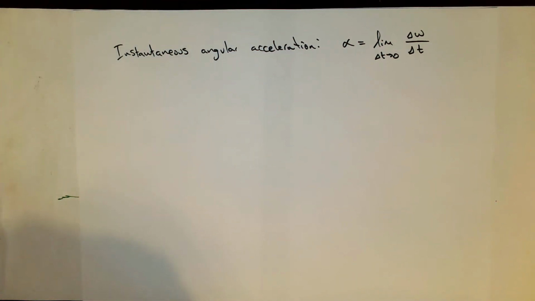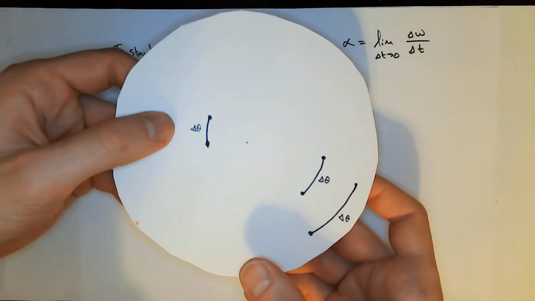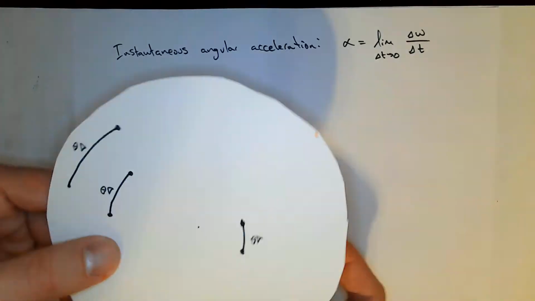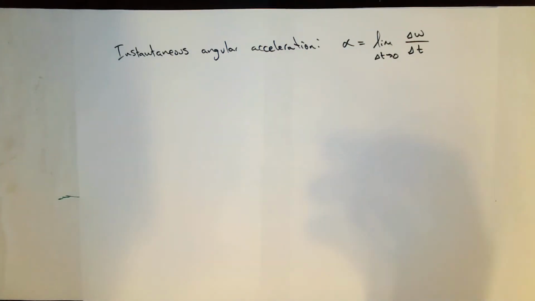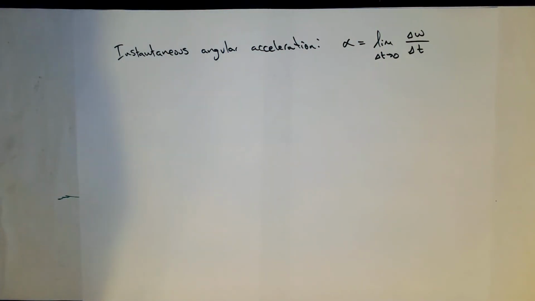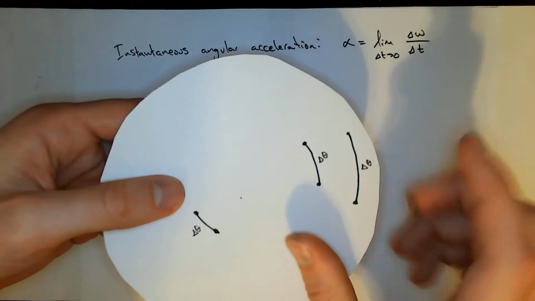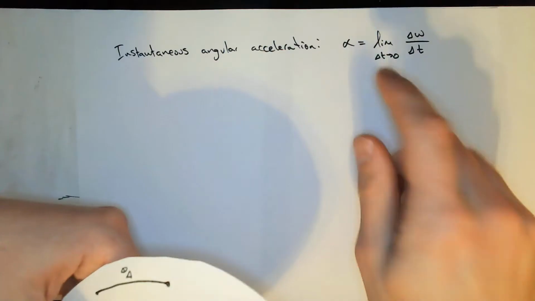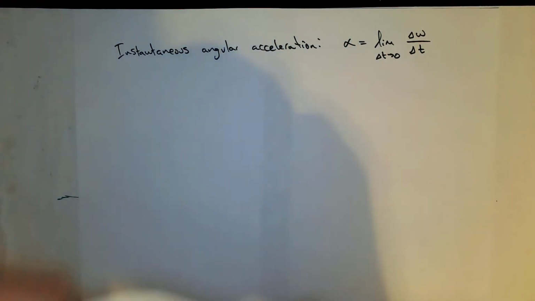Good. That makes sense because as the object spins, all the points have the same angular displacement. If they have the same angular displacement, then they have the same angular velocity. If they all have the same angular velocity, then they must also have the same angular acceleration, because all these things come back to angular displacement. Angular displacement is the same, and the velocity is dependent on that angular displacement, so hence it's the same everywhere on this object. And then acceleration is dependent on angular velocity, so hence it's the same everywhere as well.